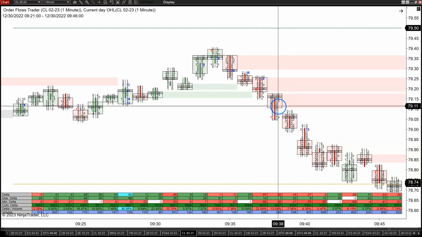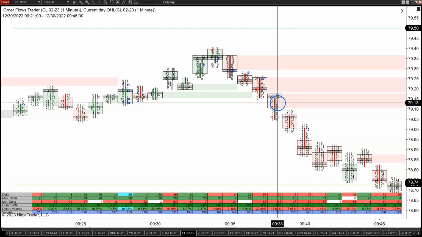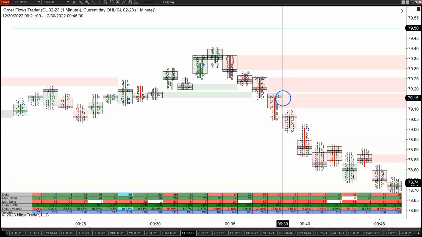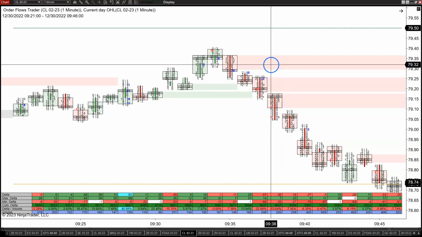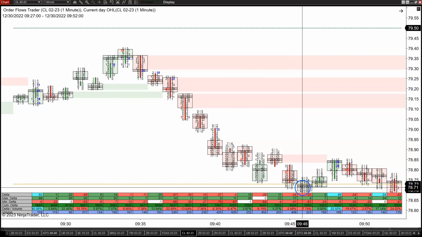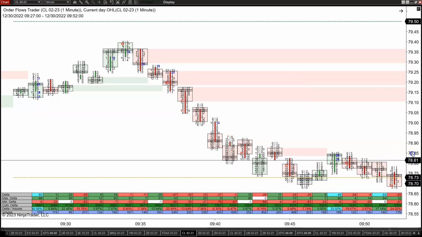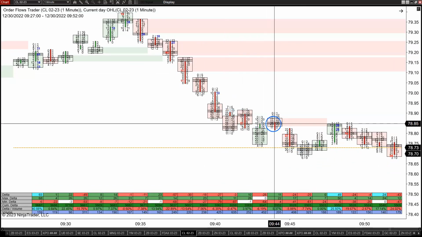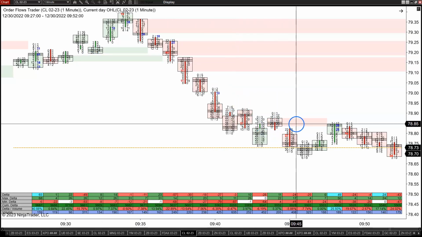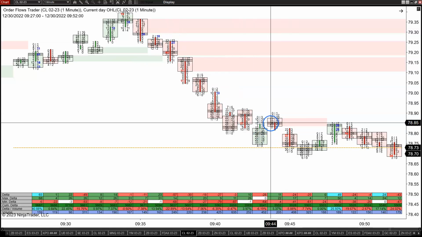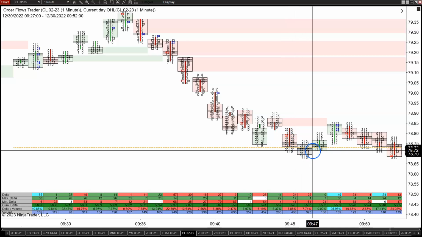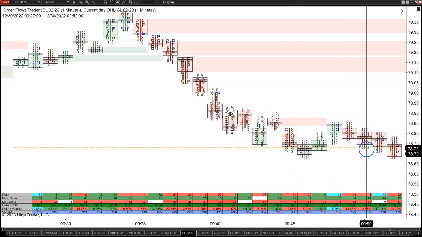Maybe you're waiting for this bar to finish, or maybe you're getting a little excited, because you'd be getting short somewhere around in here between 05 all the way up to 15, hiding behind this value area and this value area, for a move initially right down to this opening price, which is where it traded down into. And how I like to use these value areas, the red ones are going to be my resistance. The green ones are potential support. So while we're selling off, I've got another value area here acting as resistance. The market sold off, traded back into that value area, and then started selling off again.